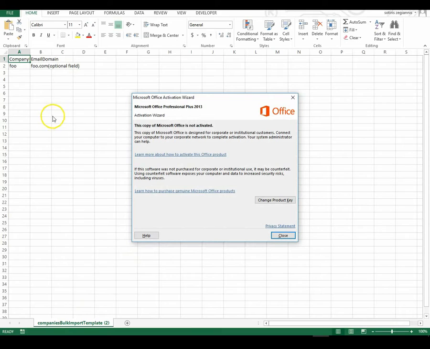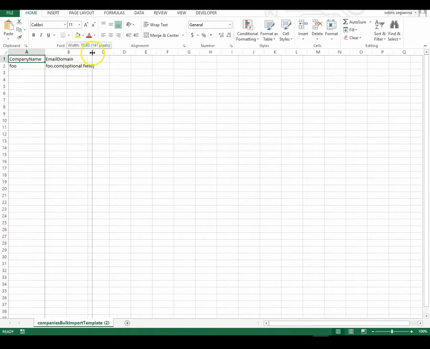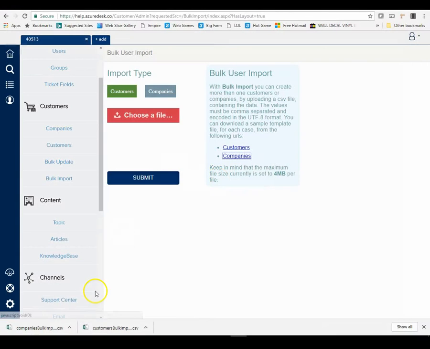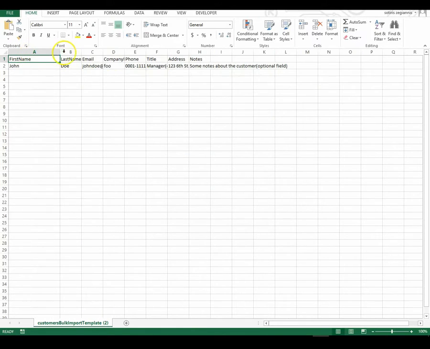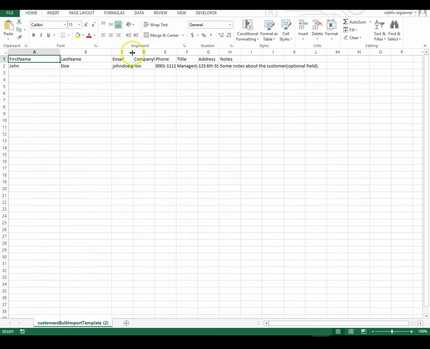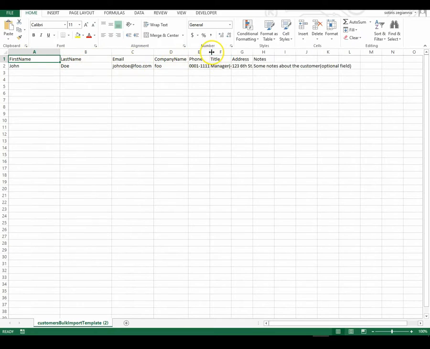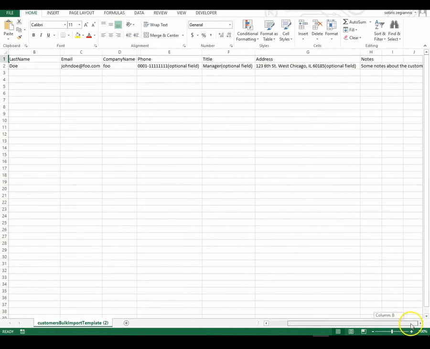If you open it, you see that in order to insert companies, the Excel must have a certain format, that is the company name and the email domain. And it's the same if you try to import customers. Our system requires the first name, the last name, the email of the customer, the company name, and optionally the phone, the title, the address, and the notes.